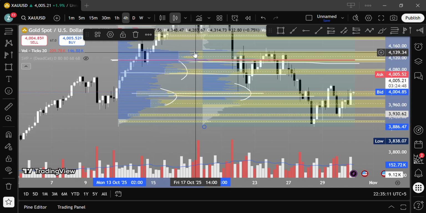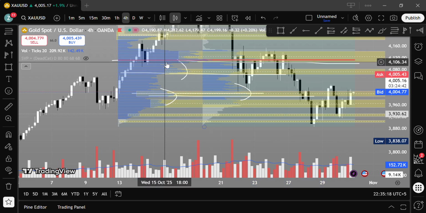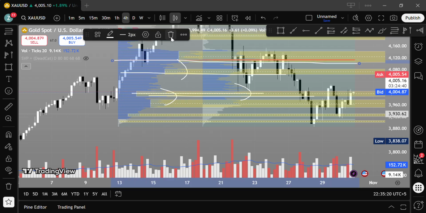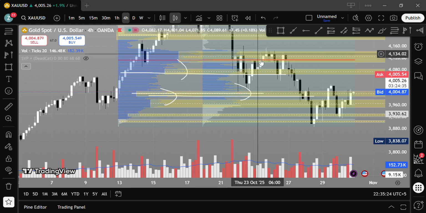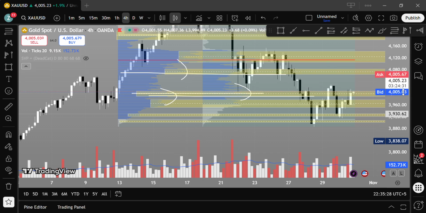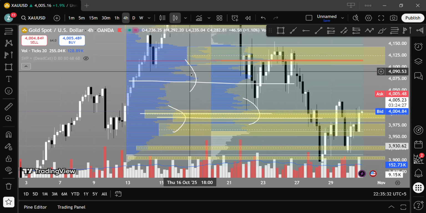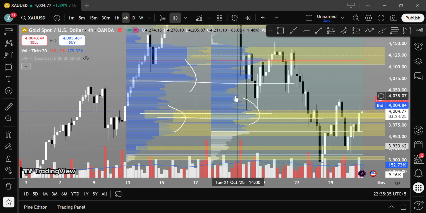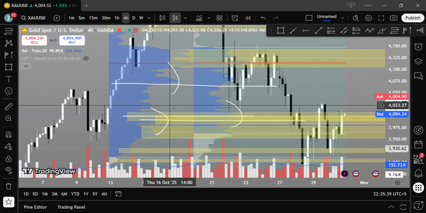Now if you compare this one to this one, the same value area or point of control, if we simply note it like that, is present at this one. Both are the same, and the same volume bump is present here. As you can see, the same bumps are present right at this point, this point, and this point.